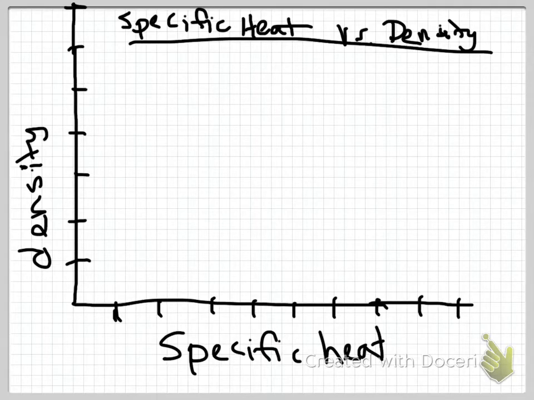At this point, hopefully you've calculated all of your density values and filled out the data table. If you have not, please do so. And if you have, be sure to check your data table values with the PowerPoint slides. So now you're ready to graph your density and specific heat.